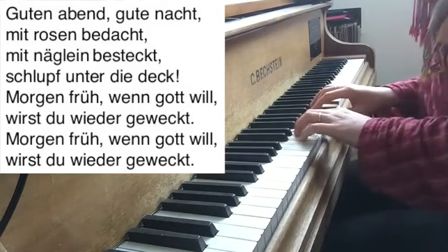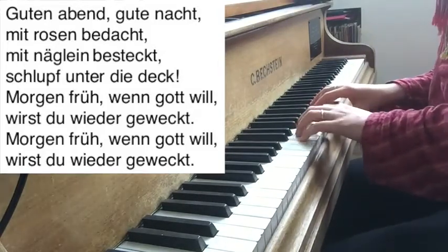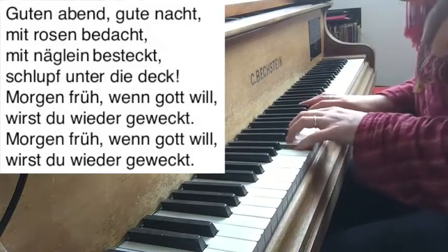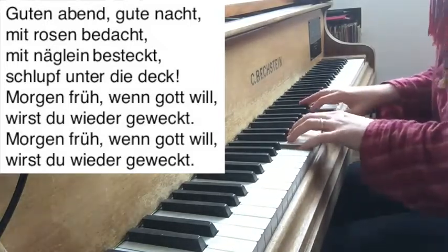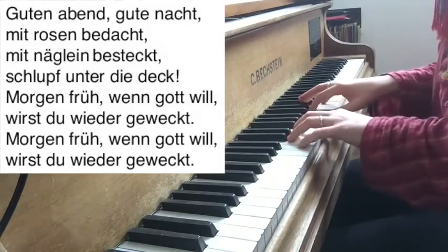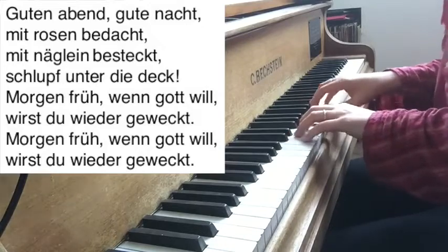Guten Abend, gute Nacht, mit Rosen bedacht, mit Näglein besteckt, schlupf unter die Deck.